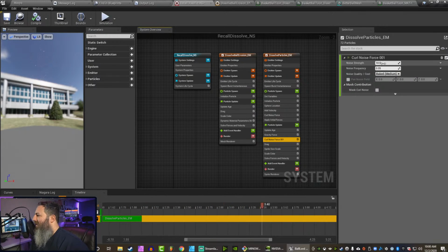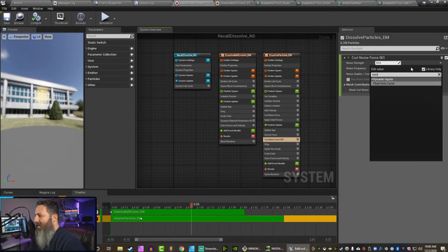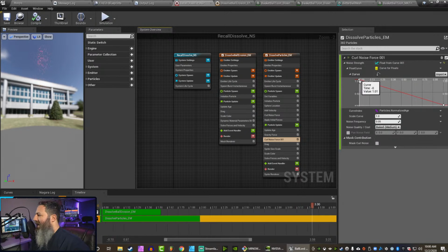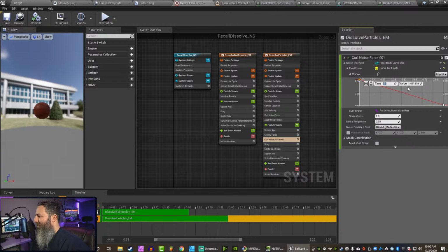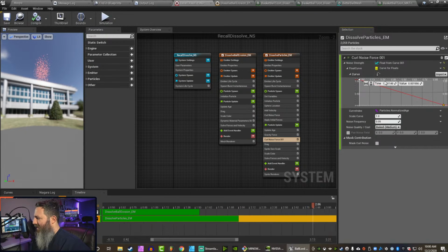All right. So let's see. What do I want to increase? The strength? Let's increase the strength. So let's do a curve. And the strength will be 1 at time 0. And at the end, which is going to be like 3 seconds, I want it to be 500.